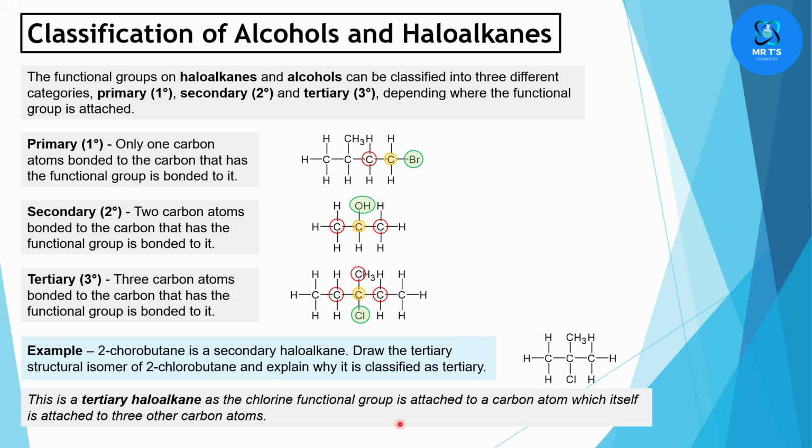This is a tertiary haloalkane as the chlorine functional group is attached to a carbon which itself is attached to 3 other carbons. And that's the type of question you might have to answer on classifying something as primary, secondary, or tertiary. Draw whether it's primary, secondary, or tertiary, and say why it's primary, secondary, or tertiary.